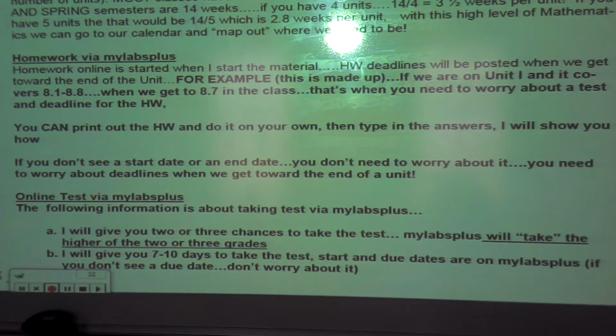So it's all open. Now, that's a double-edged sword. For those people that are jumping around like that squirrel, you'll get it done early. For some of you that lean on the procrastinating side, you're going to do it at the last minute. So try to do it as we go through it. Okay?